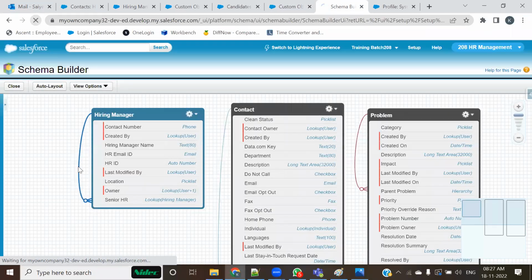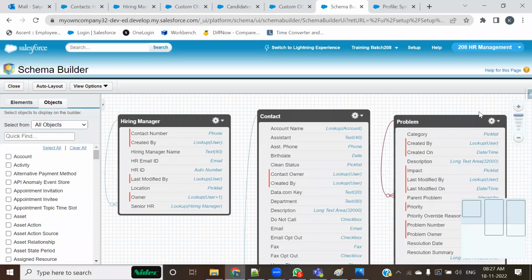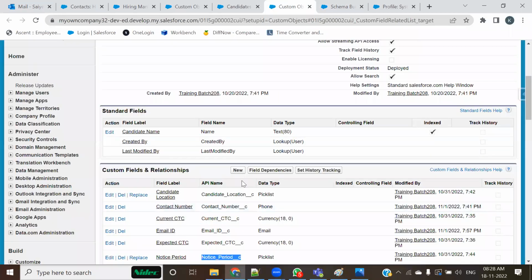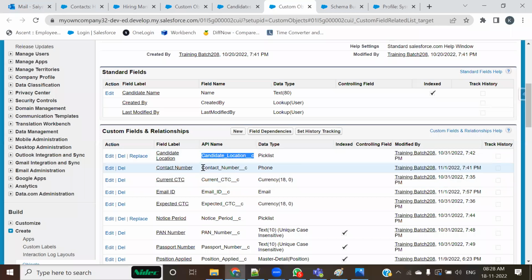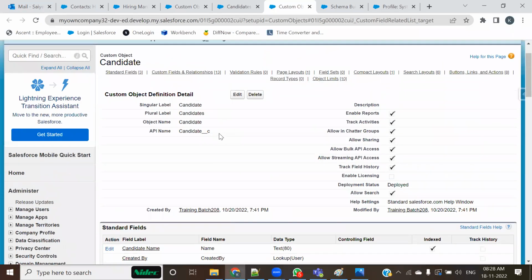I have to look into this, or maybe there are certain settings. I understand what you are saying. Instead of labels, you are looking into API names. Hiring manager is also shown with space C, of course, because hiring manager also is a custom object.